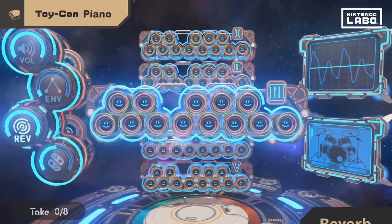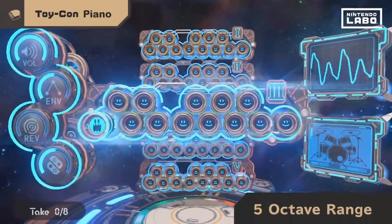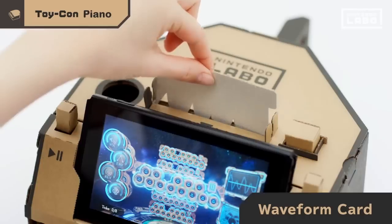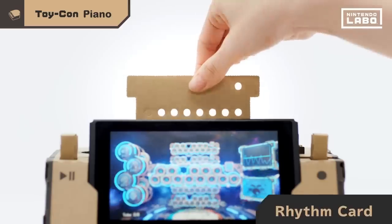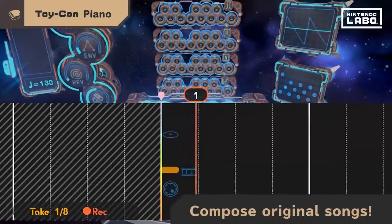I mean, it helps that you actually have literally a piano in this case to mimic a piano, instead of just using two Joy-Con or two Wii Remotes as if you're on a piano or something. But yeah, this seems like a really clever idea. A lot of these ideas harken back to things we've seen from Nintendo before, but with a little bit of a different twist, or maybe fleshed out more than they were before. I just realized we've been using "fleshed out" a lot in this discussion. I don't know what it is.